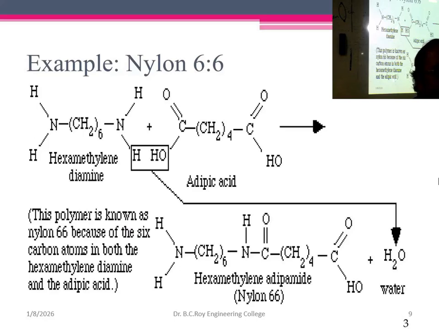Could you follow me? Preheating means before adding the monomers, heat the monomer units separately, then add them. It is called preheating. And post-heating, after adding, if you apply heat, that is called post-heating. Preheating is most of the time better for this type of polymerization. Why? Because mixing is difficult. Whenever you add, the polymerization will immediately start and it will become viscous. So stirring will be difficult. So better that the heating and all these things should be done earlier and then mix it.